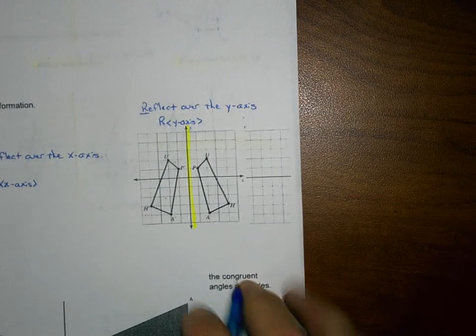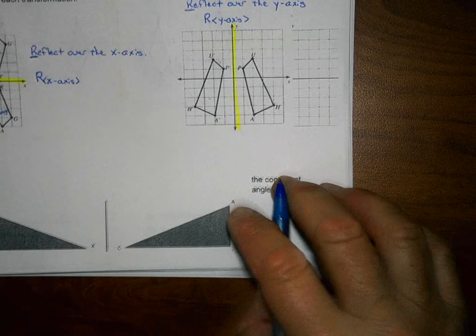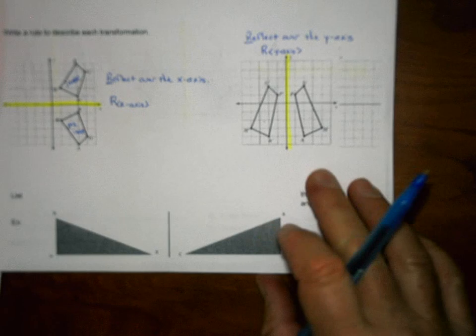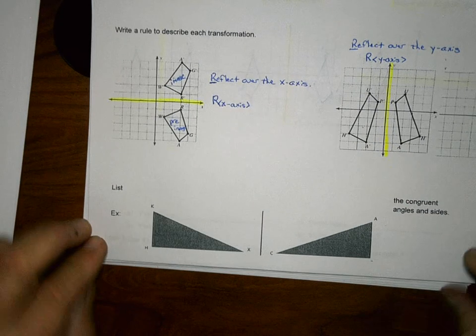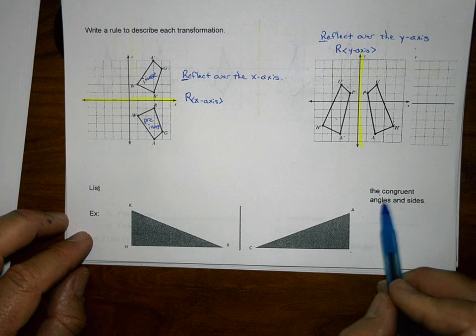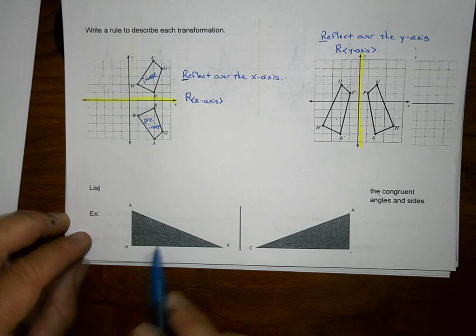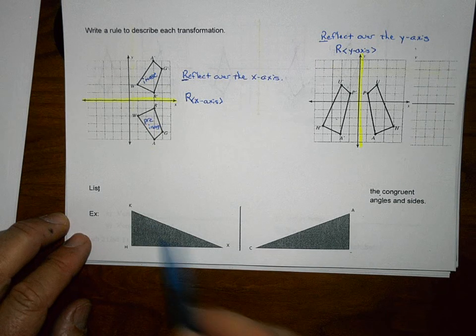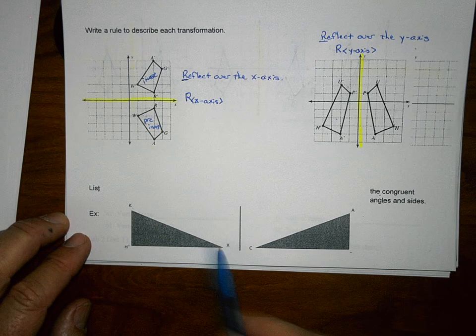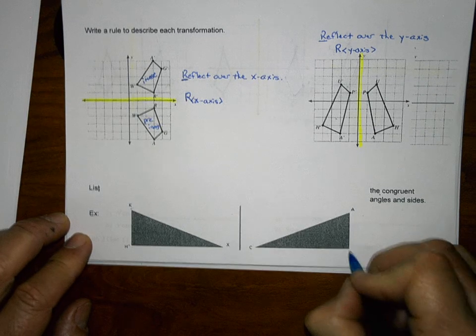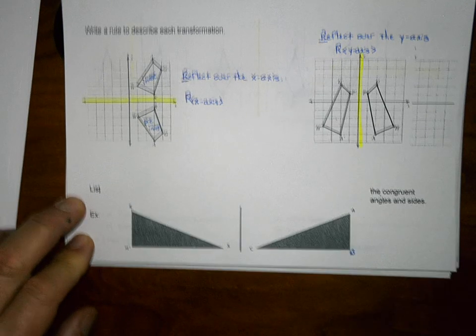And then we go to the last problem right here, and the problem's a little hard to read, so I'm going to have to zoom it out a little bit so you can see the whole problem at one time. Here we go, it's moving around, we got it. Okay, so in this last problem, we are going to list the congruent angles and sides. So you can see I started with a shape, and it doesn't matter which shape I started with, triangle KHX, and then I have another triangle here, let's assume it's B. I have triangle ABC.